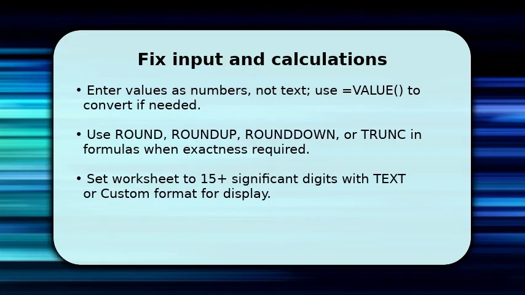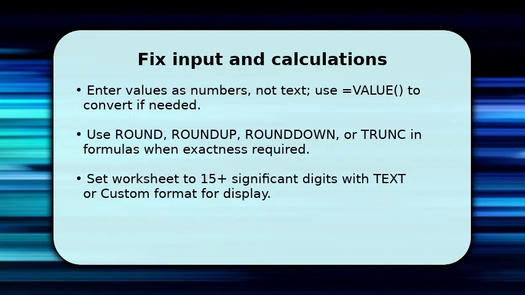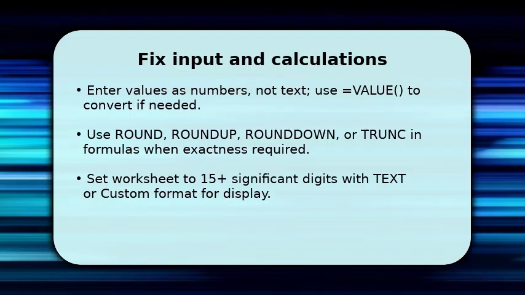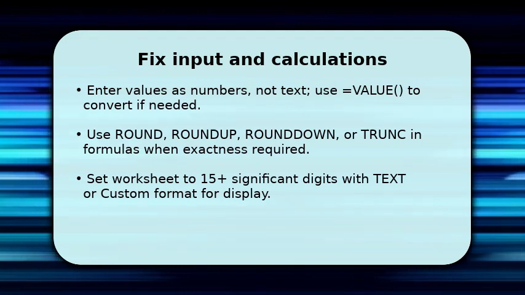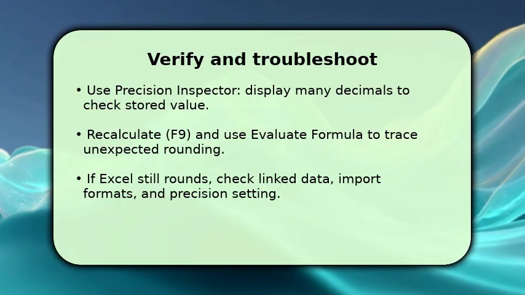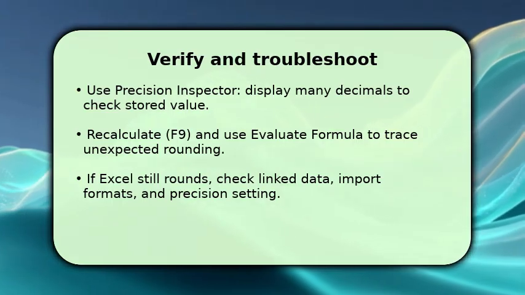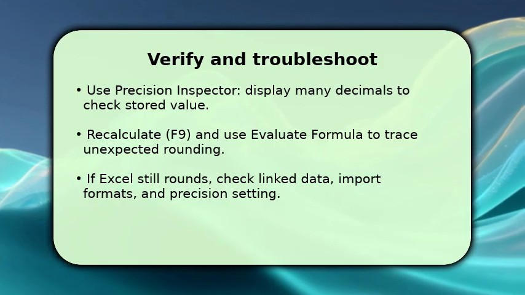For display of many significant digits, use TEXT with a custom format or increase decimal places. Remember, Excel stores about 15 significant digits, so choose format and functions accordingly. To finish, verify what Excel actually stores by increasing displayed decimals and inspecting values. This shows binary storage artifacts versus formatted rounding.